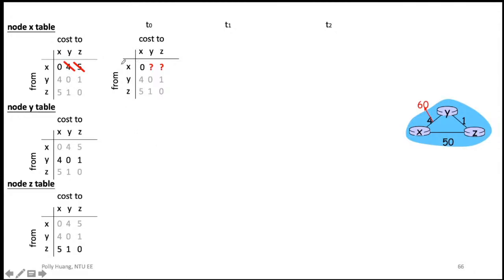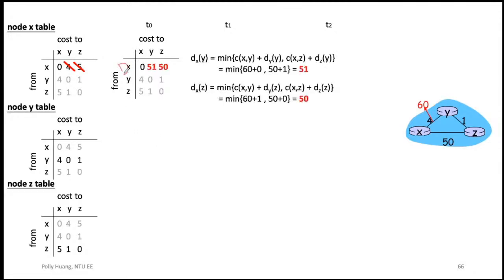Let's start from dx. Let me show the final result real quick. For xy, the first value should be 51. For xz, the second value should be 50. The detail is this, from the source to the destination. For dxy, the source is x, the destination is y, through the two neighbors of x, which are y and z. Link xy costs 60 and link xz costs 50, so we have 60 and 50 here correspondingly.